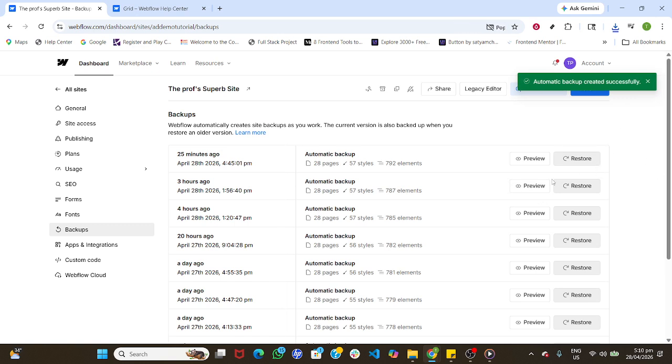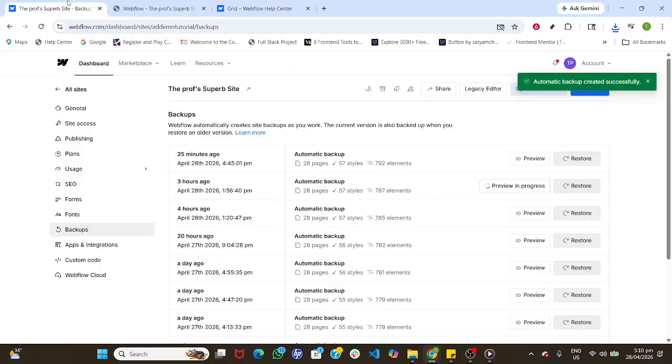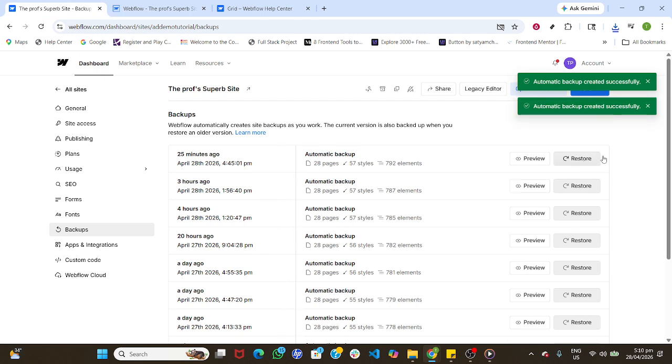Before you commit, use Preview on a backup. Preview opens a snapshot so you can quickly verify what that version looked like. This is especially helpful if you're aiming for the template's original layout or a point before major edits. Look for a backup created when the template was still clean, often right after you first duplicated or installed it.